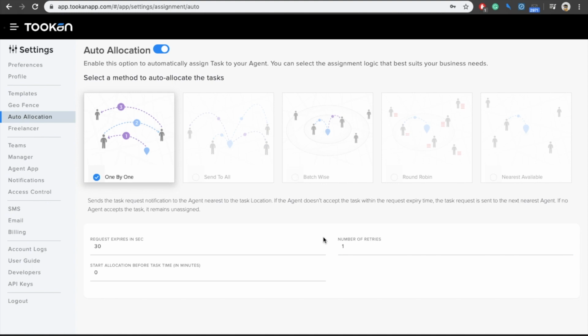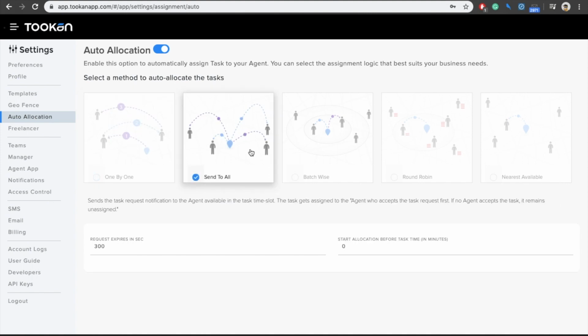If none of the agents has accepted a task, it will then redirect the request to the first agent. The first agent will then have a chance to accept or decline the task, and so on. The process will go on till the number of retries that we have over here.